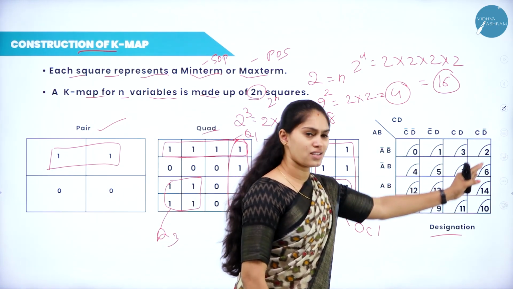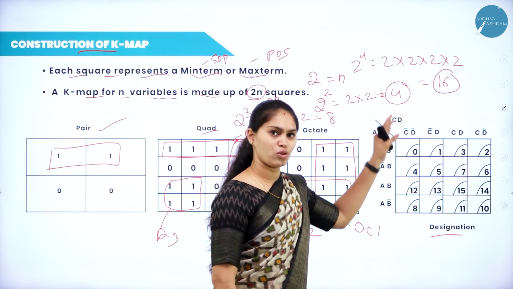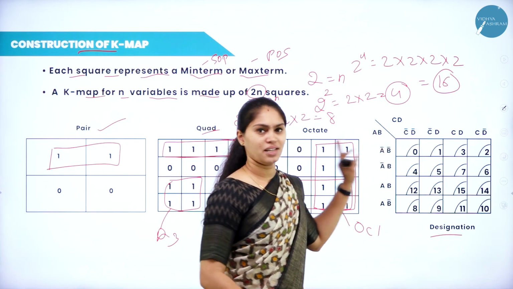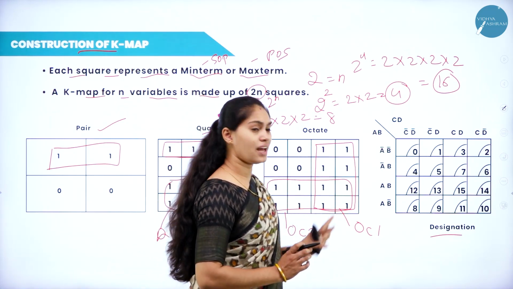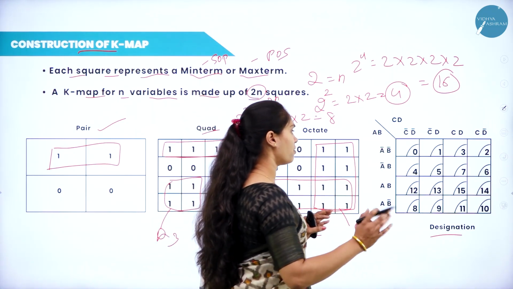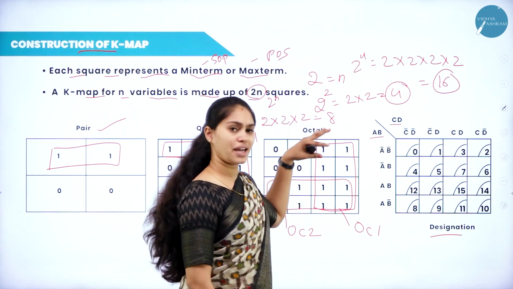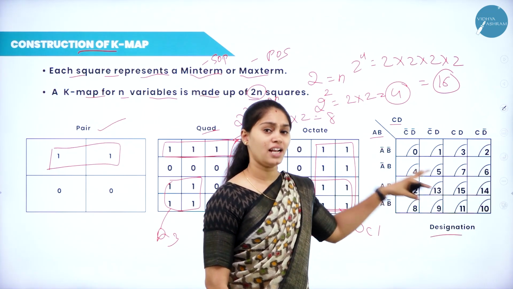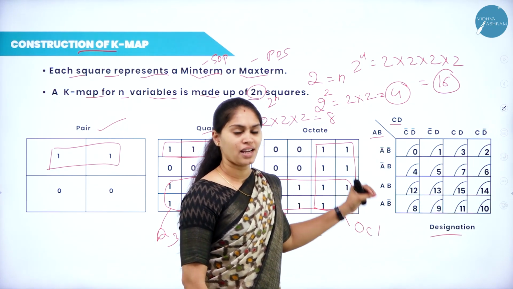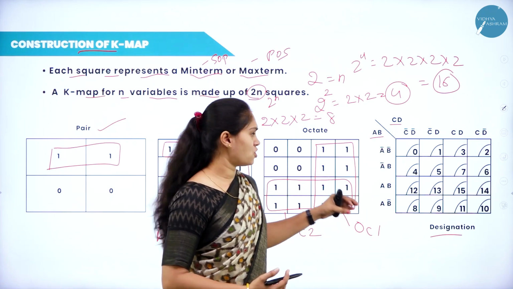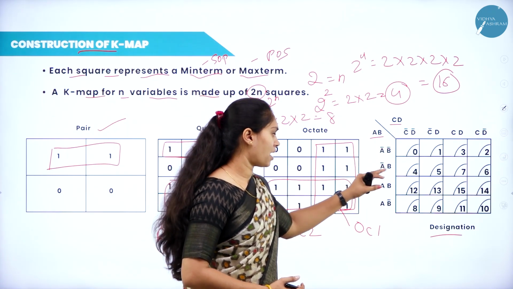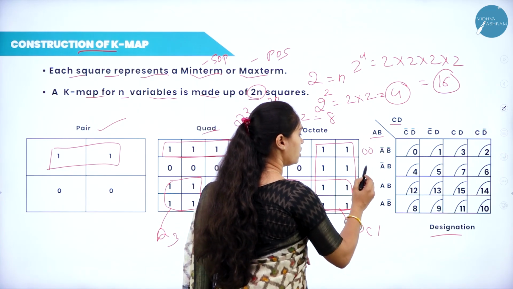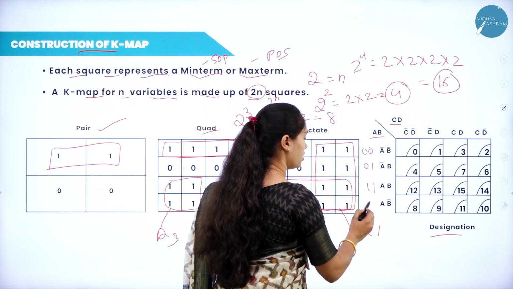So just draw 16 cells, in both rows as well as columns. It must be 4 rows and 4 columns. Then it will be 16 cells in a particular K-map. Here I have 4 variables A, B and C, D. A, B will be considered as the rows and C, D will be considered as the columns. Then how are we going to do the grouping? It needs to be in the reflective form. So A bar B bar, A bar B, A B, A B bar. That is 0 0, 0 1, 1 1, 1 0.